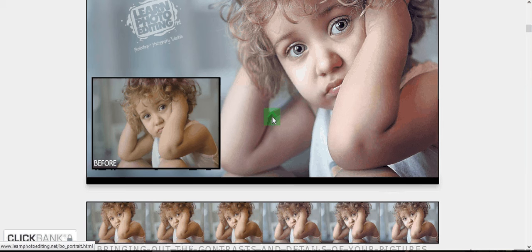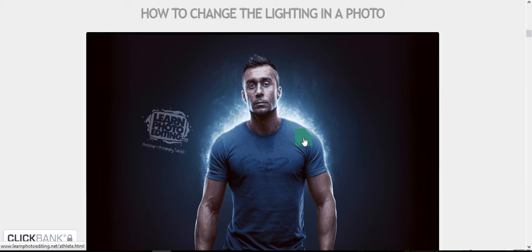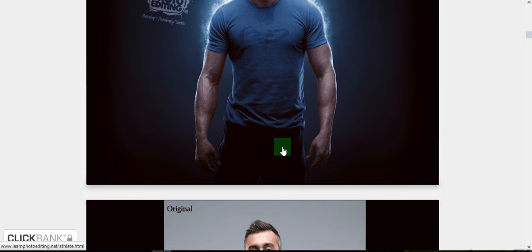I'm not sure the effects they show you here will be good for resale because you'd need the person's permission and copyrights. This is a blue screen type of thing where you remove the background and then input effects and a new background around the subject. For me that's really easy, but you might find it challenging.